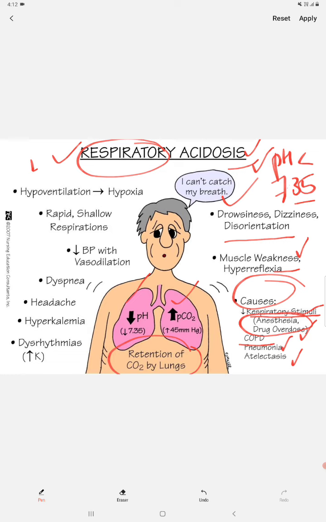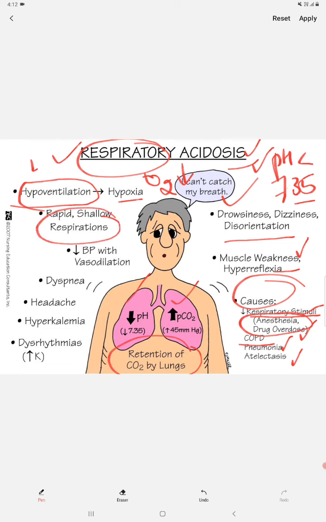And mainly we can see one point here. We see that the CO2 is not getting out of the lungs, so the CO2 will be retained in the lungs. Definitely what will happen? Hypoventilation can be seen. So it ultimately leads to hypoxia, which means oxygen supply also decreases. Okay, CO2 is increasing and oxygen is decreasing from this point of view, which means respiratory acidosis.